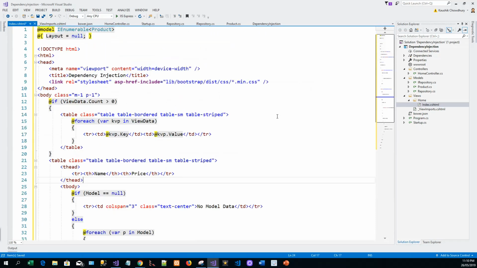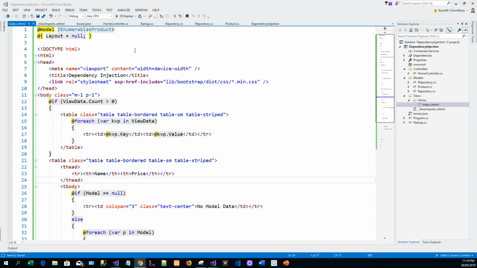Okay, so just save everything. So far I have not run this application. Now this view takes a model of type IEnumerable of Product, since the Index action returns all the products in an IEnumerable manner, right?